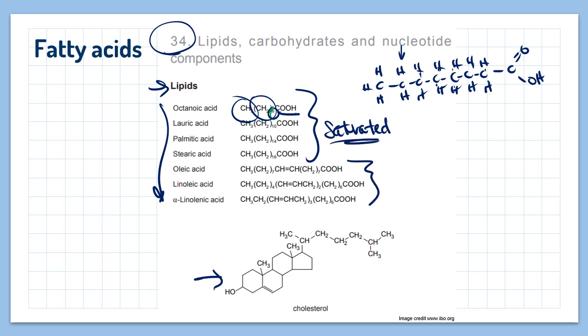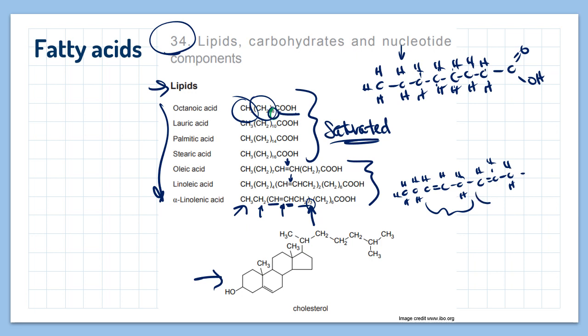These last couple fatty acid chains definitely do have some double bonds, and we can see them here and here and here. So how I would draw this guy, I'm going to do CH3, and then we've got CH2, so CH2. Then CH double CH, CH2. And then I'm going to do that 3 times. So CH double CH, CH2. We're going to do it again because I have to do it 3 full times. Here's number 1. Here's number 2. We've got C double C, oh, I lost my H's, and CH2. And then I'm going to do CH2 6 times until I get to my carboxyl group at the end.